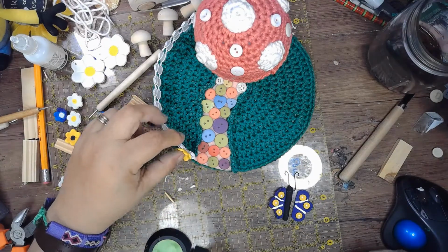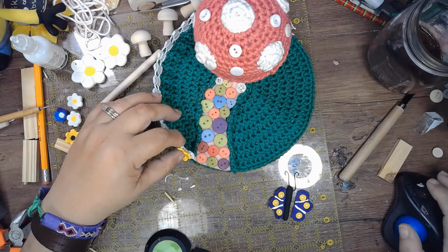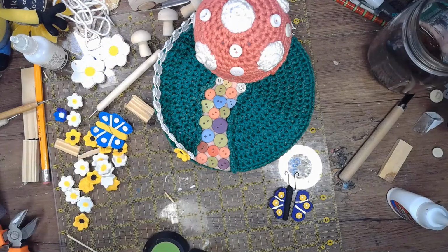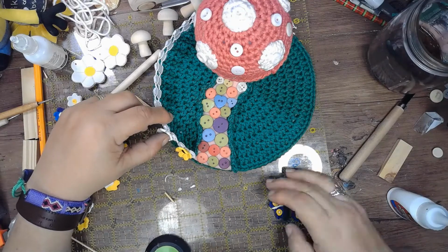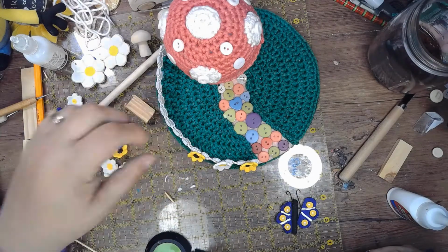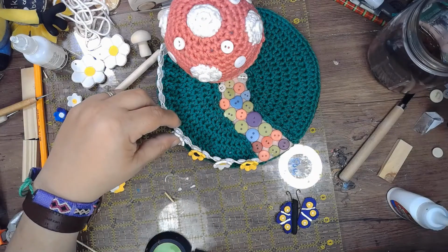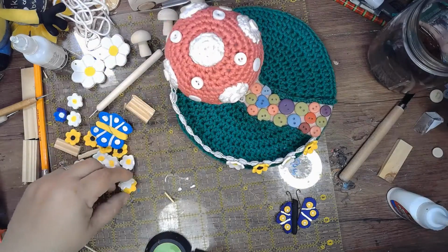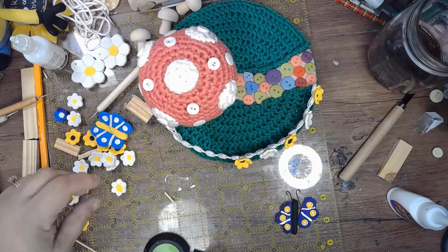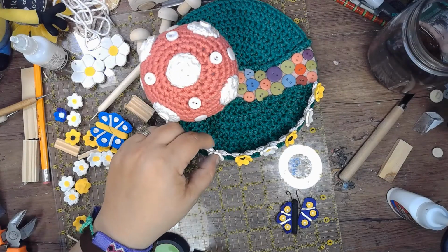Now to add all these embellishments. I'm adding some of the little daisies to the fence, and then I add some of the daisies and other flowers to the base itself. I made a little bench out of a Jenga block, but I lost that footage, so in the picture you'll see how tiny that little bench is. And just go from there. You can just decorate this any which way you want. The sky's the limit.